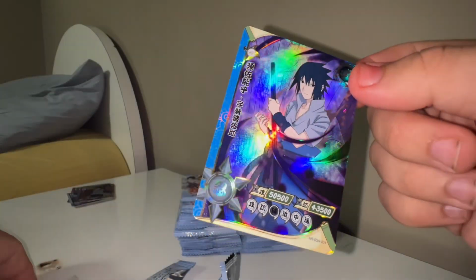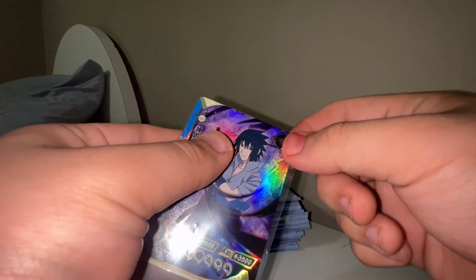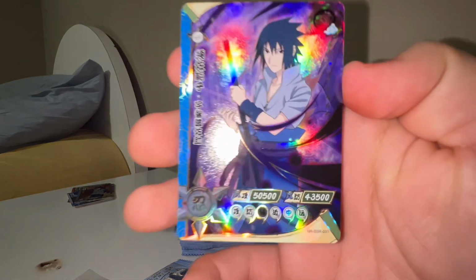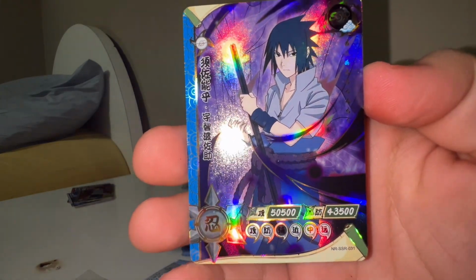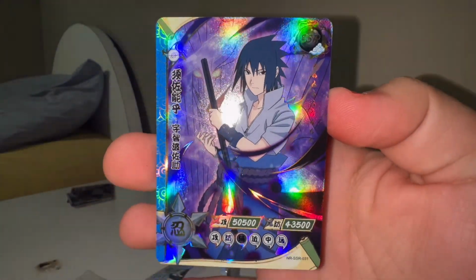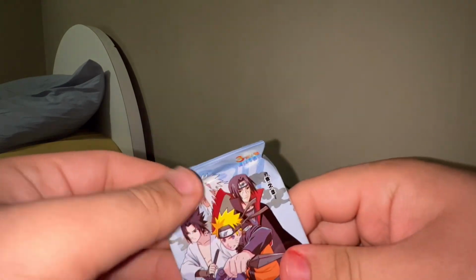Yo, I can't even speak no more, bro. Let me put it in the binder. What am I doing, bro? This is one of the beautiful cards. I'm not gonna lie, it's an SSR, but beautiful. Look in the background. The other one has Itachi Uchiha on it, which I will show you guys.